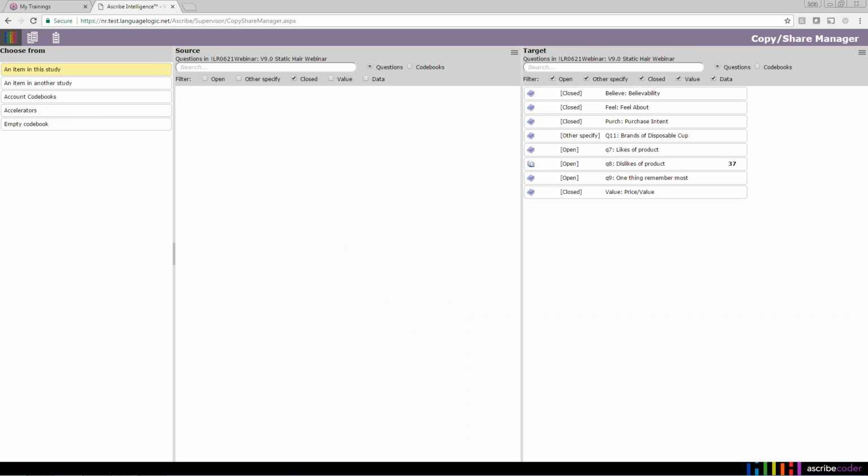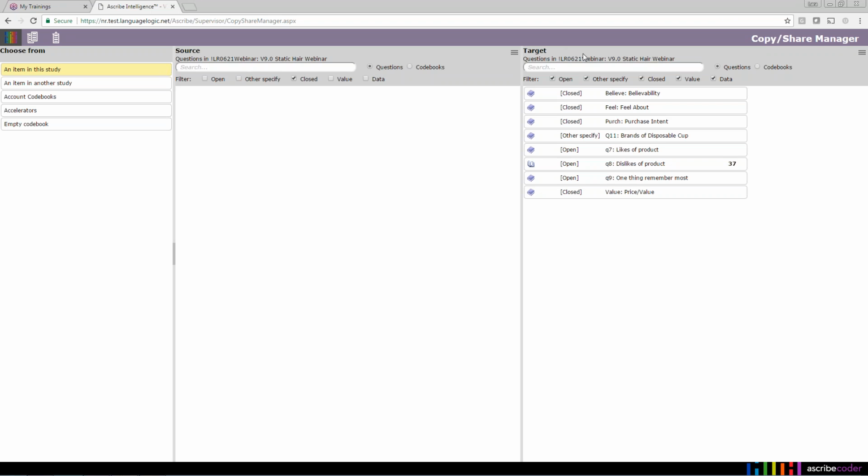So when I access the CopyShare Manager through a question, I'm actually accessing the entire study. Okay, and the layout of the CopyShare Manager page, first of all, it tells us we're in CopyShare Manager, and we look up to the right corner here. And we've got 3 panes to start out with and a little toolbar, okay? Of course, we've always got our navigation icon as well.